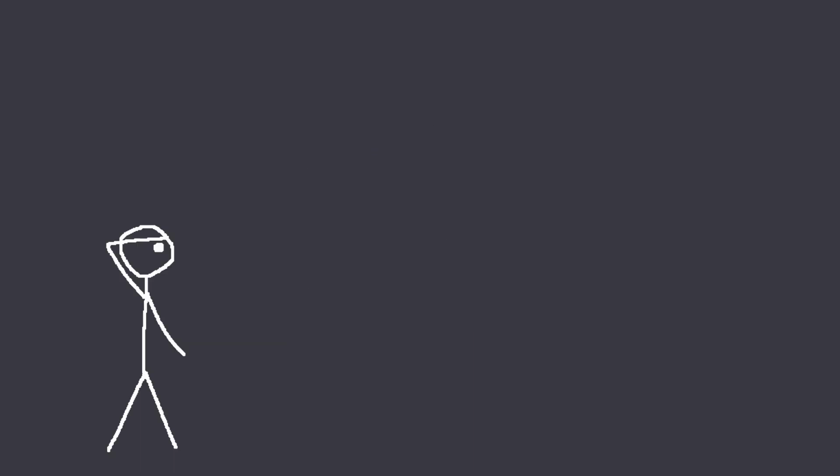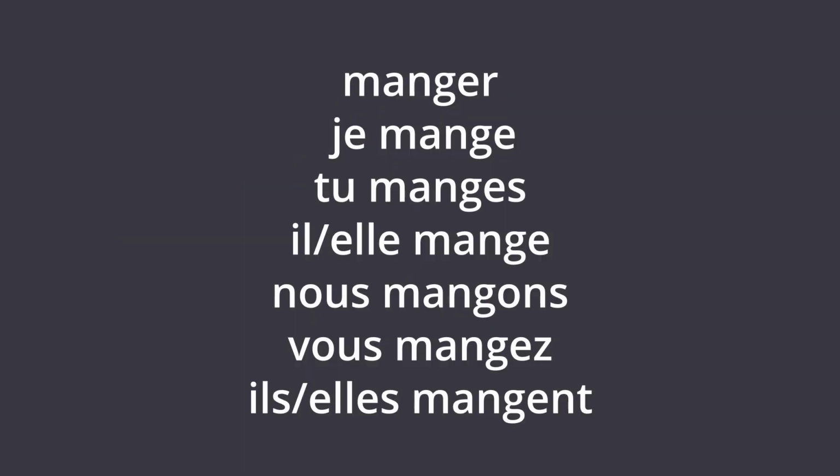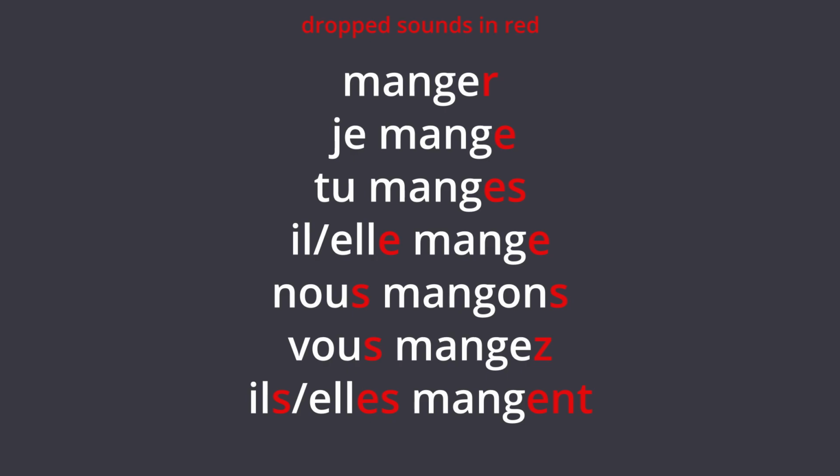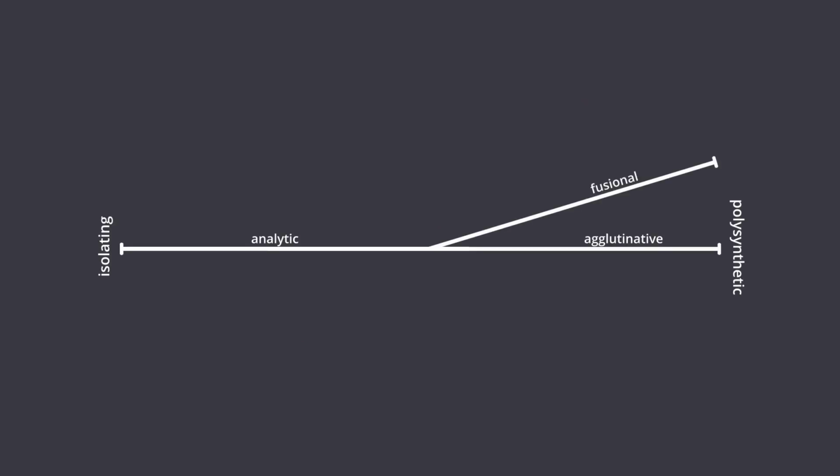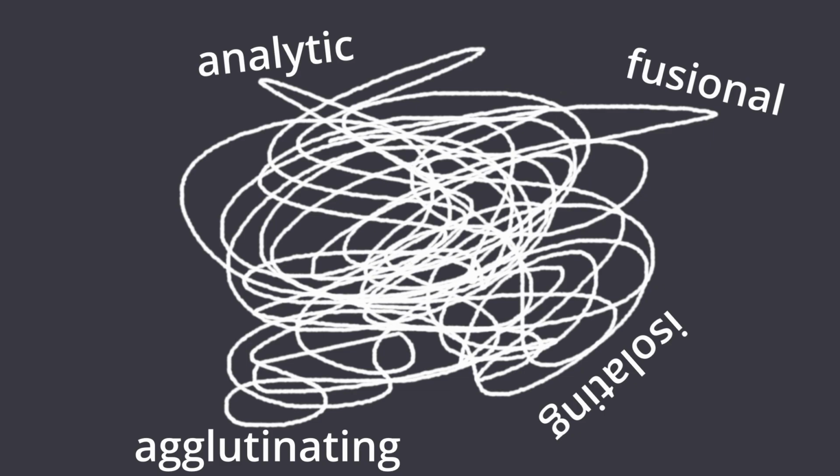You can literally see this in French. French is notorious for dropping almost all the letters at the end of words. French words are written incredibly long because they used to carry all that meaning, but now all that meaning is just left in the written form because they have begun to drop sounds. But this change is not because French speakers are lazy, as some people say, but it's because they're changing from a fusional language to an analytic language. Most languages aren't purely fusional or analytic or isolating. They're usually a mix of all the areas nearby.